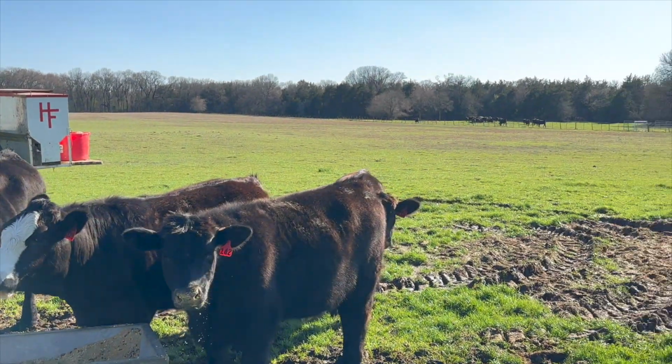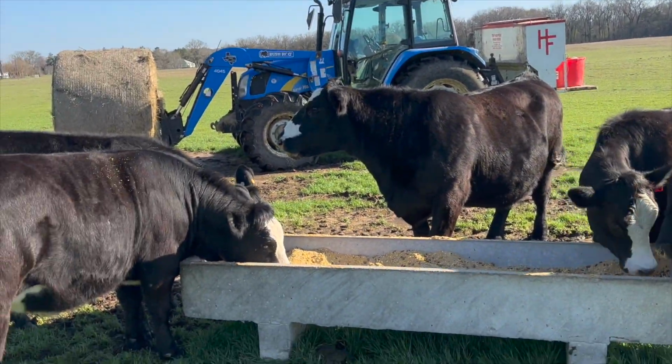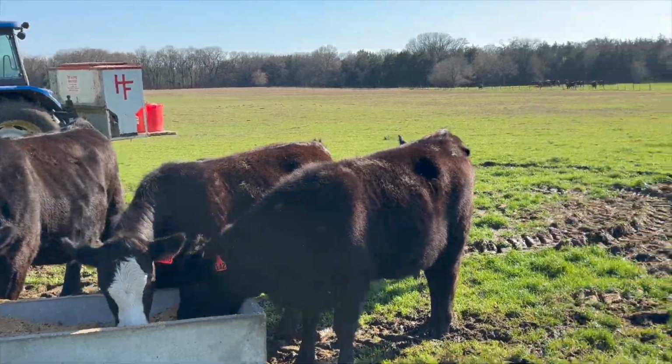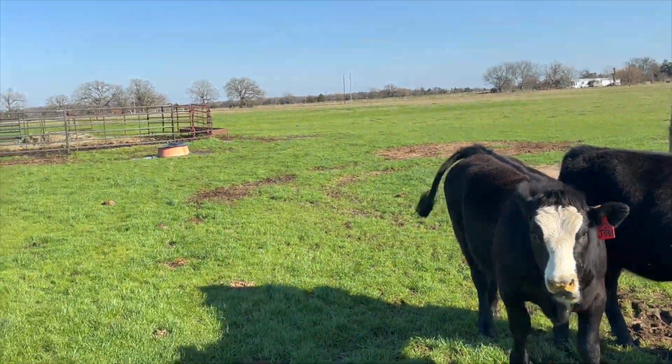She jumped the fence. She left the main herd, jumped the fence to come over here with the heifers. I guess she thought the grass was greener on this side of the pasture, but that's the one thing I want you guys to look at. Look at how this ryegrass has just absolutely popped in the last couple of weeks.